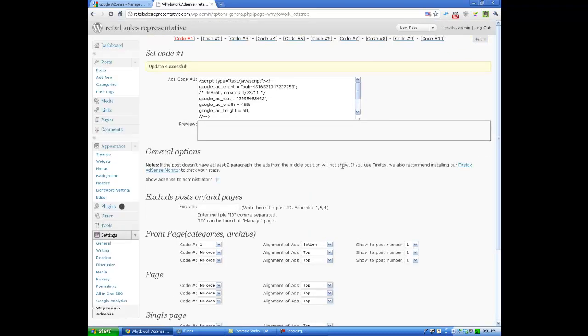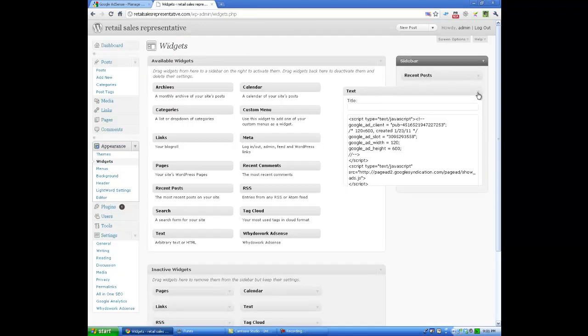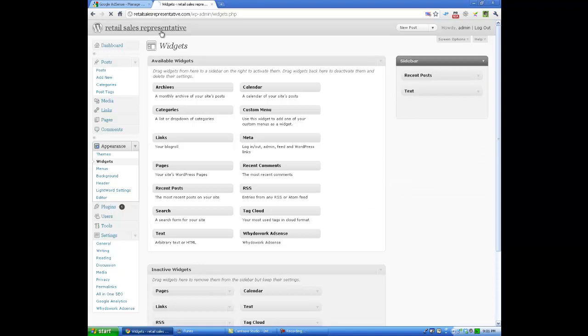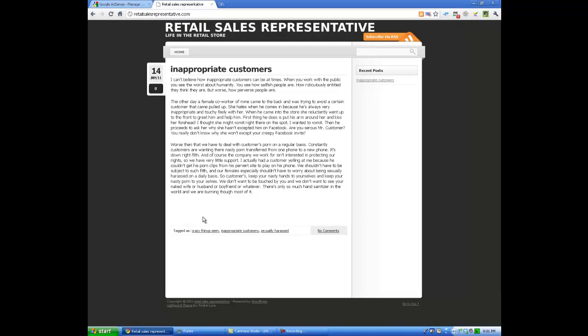So now we've added a Google AdSense via plugin here to go underneath our first post, and we've also gone to the widget bar, if you remember, and we added one on the sidebar. So now let's go to our website, and you'll see there's the big long one that we created first. Within just a few minutes it's already up here, and then within probably another few minutes, let's just refresh the page here, we should start seeing the one that we created with the plugin.